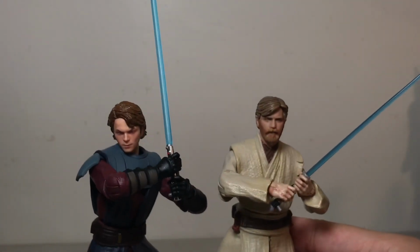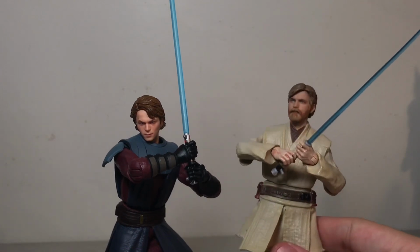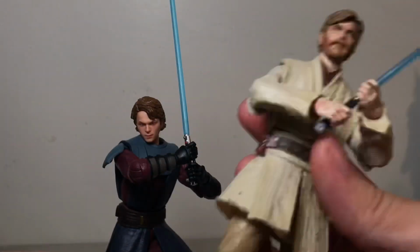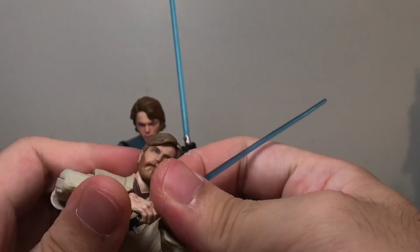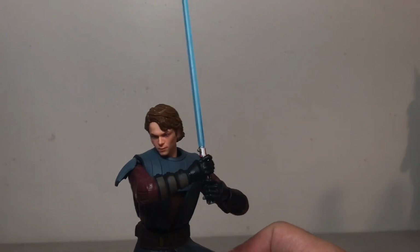So yeah, there's the Obi-Wan right there, and I'm very excited to get the proper Clone Wars version of Obi-Wan, and I'm hoping that figure is as posable as this one, because this old body really sucks when it comes to posing. There's the Anakin figure, really happy with it. If you're a Star Wars fan, definitely pick it up.